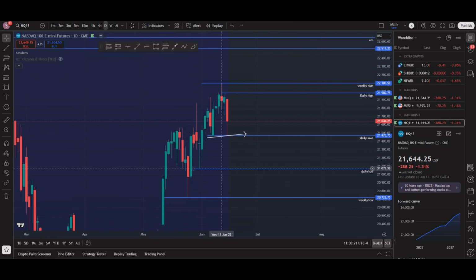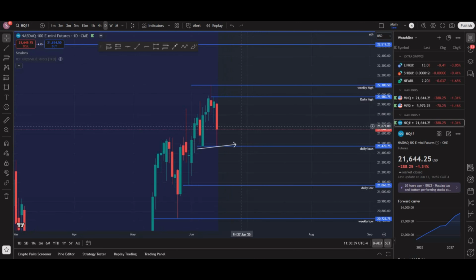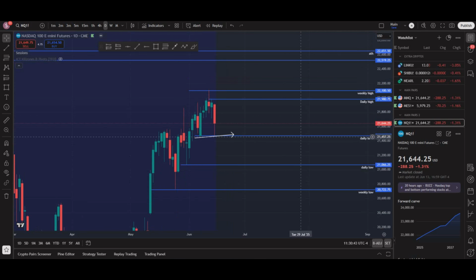We're going to have this daily low down here. We're going to have this daily low and this daily low. So as you can see, NQ failed to actually sweep out that low, and this actually is forming a 4-hour SMT for now. So this is just something to keep in mind in the short term, that NQ failed to sweep out this low over here. And then in terms of buy side, we have this daily high and then again this weekly high.